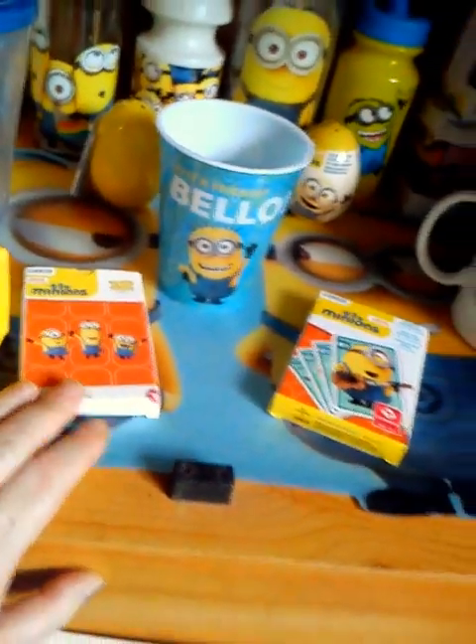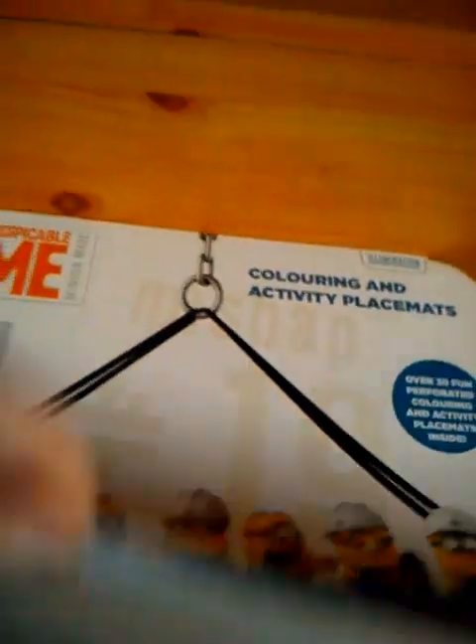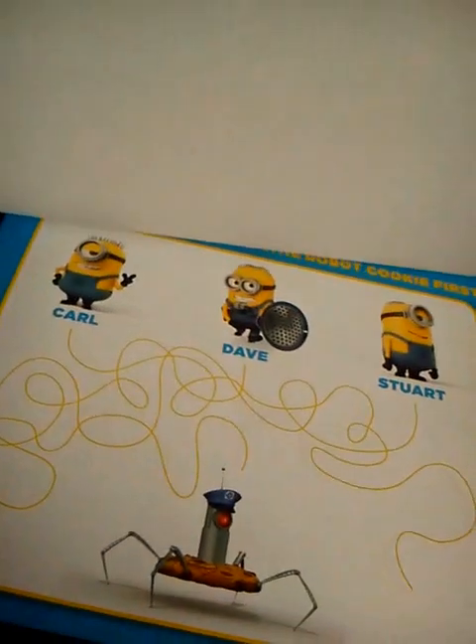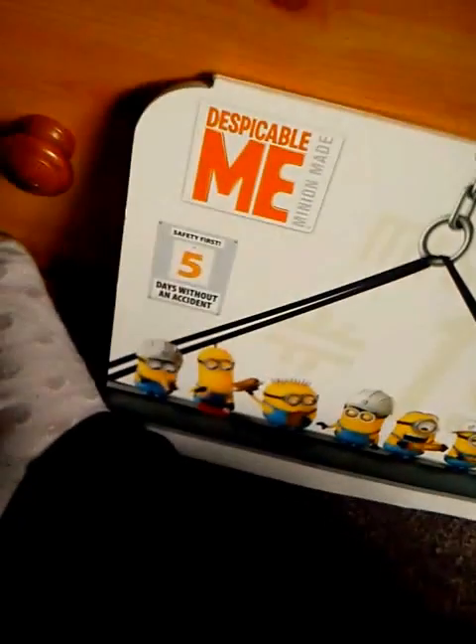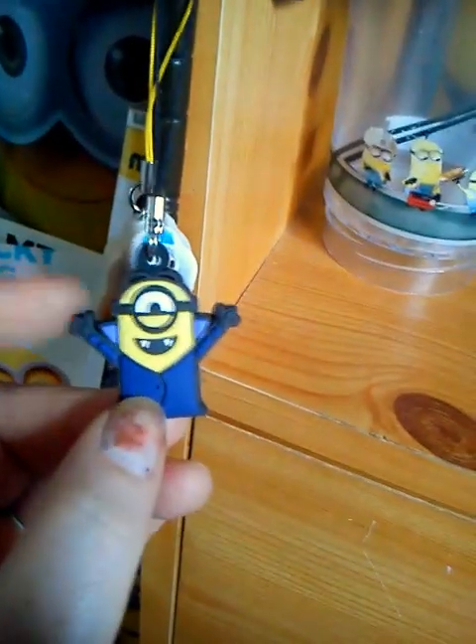There's some more plastic cups - I've got two of those, one in the living room. Then there are those little earrings Charmaine sent me, a placemat I've sat on the bottom of the shelf, a colouring activity pad with activities and colouring pages, sandwich boxes Charmaine sent me, and another eraser - that one was from a Kinder egg.